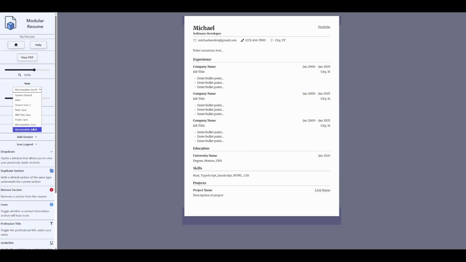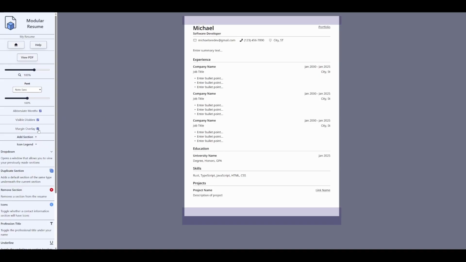But maybe if you're bringing it in by hand and you just like the serif font, you can use it. And from what I understand, Merriweather is actually pretty friendly to most applicant tracking systems, so it's probably not a bad serif font to use. But if you want to be extra safe, I would choose one of the sans fonts, like Noto Sans or something like that. One of these that's very easily read by ATS systems.